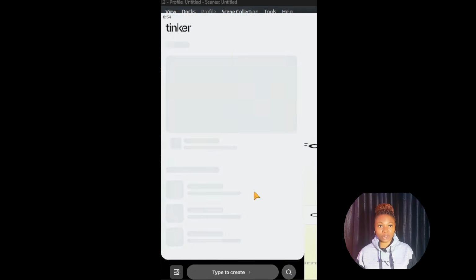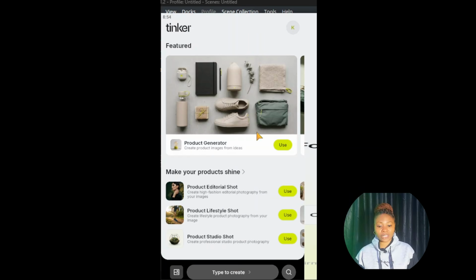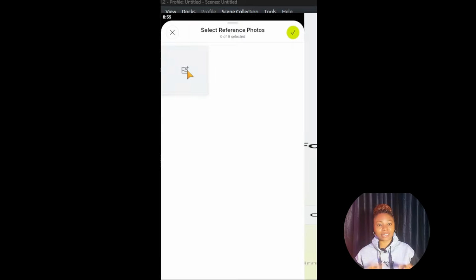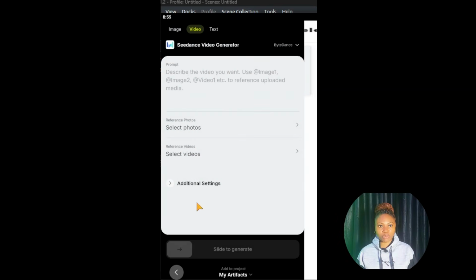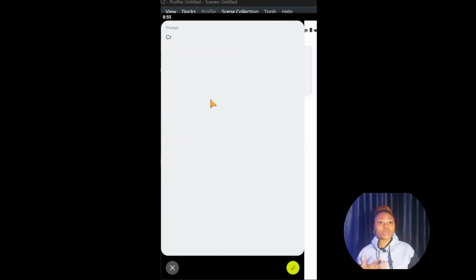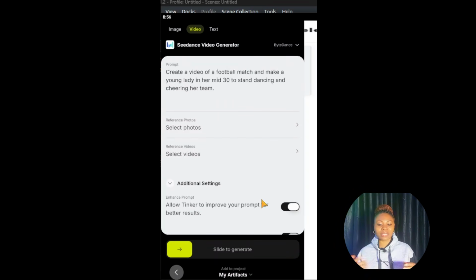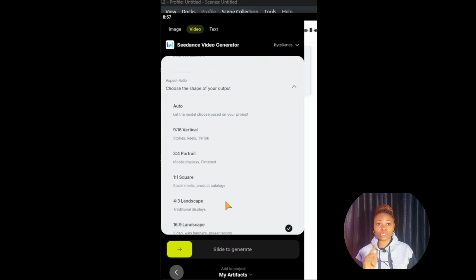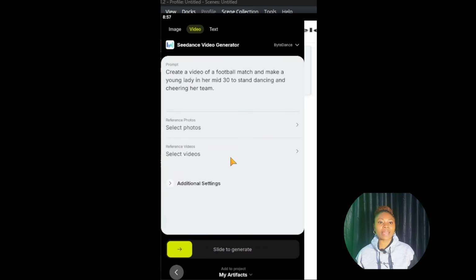We'll be using Seedance for this. You can actually upload a reference image if you have one, but I'm going to just create a simple thing for you to see that it is still working. So I'm going to give a simple text to video prompt. You can use video to image to video, any one of your choice. Select your aspect ratio, select your duration, and set all your settings. Make everything right. Turn on your audio, very important, and go ahead and generate.